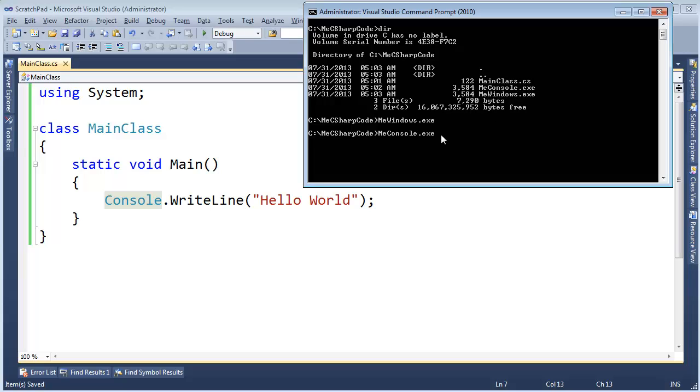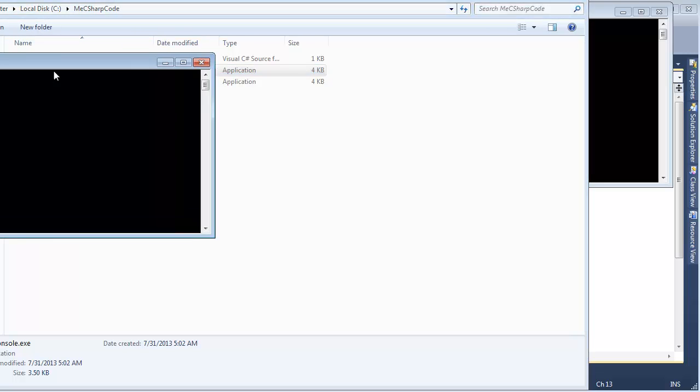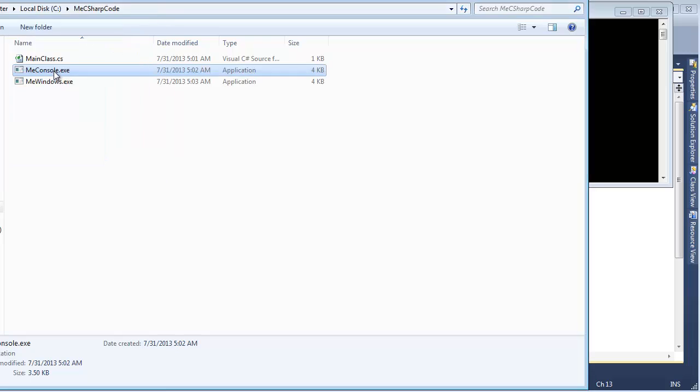All right, let me run me console.exe, and we have output. Me windows.exe has no output. Me console.exe has output. Let me look at the actual directory on my hard drive here. And if I double click this, don't blink, but watch what happens. Do you see that? Black window, black window. Every time I run it, you can't see it print off screen, but it's saying hello world very quickly in the black console window. Let me run the Windows executable. I'm double clicking all day long. No black window coming up. No big deal, all right?